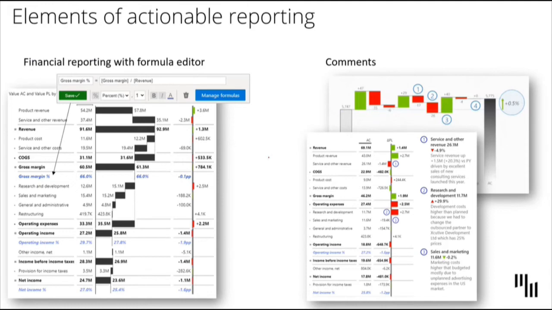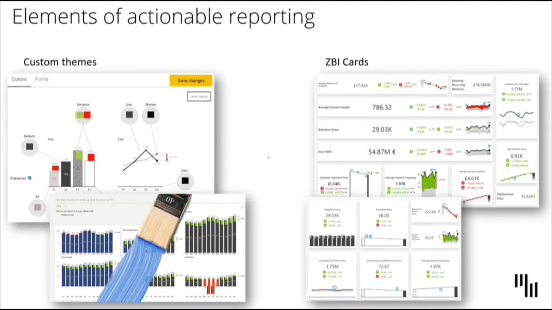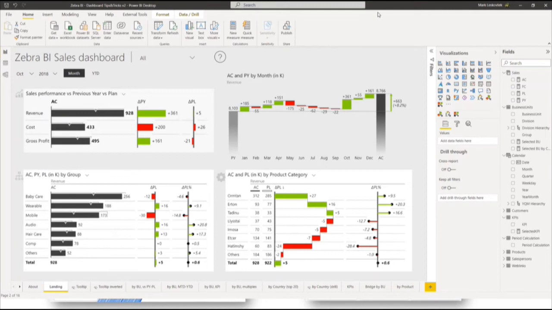Okay. So yes, this would be for those two, let's say, last elements for financial reporting. But you don't have to use the defined color formatting. You can, of course, apply your corporate design just with the use of themes, because every setting of the visuals is actually saved in a JSON theme. So you can just export that JSON theme and bring it into Power BI.